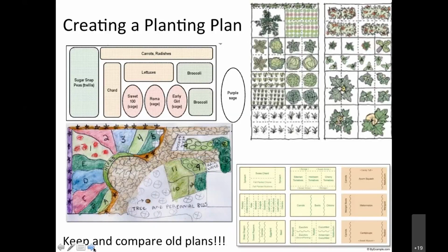Eventually, we're not going to talk about this today, but eventually you want to start crop rotating. You want to move your crops around to different spots every year so you don't deplete the soil in the same spot over and over again. So having these plans and then pulling them out in January and February and reviewing them to help you with next year's plans is really helpful. It doesn't have to be anything too crazy. Just sketch what you plant when and where, or just log it, but it's important to have some kind of documentation. It really does help out.